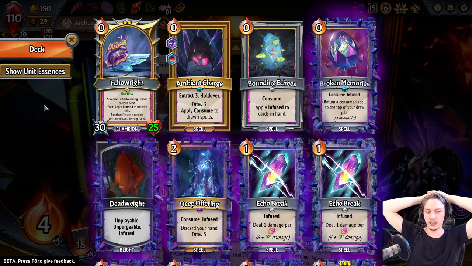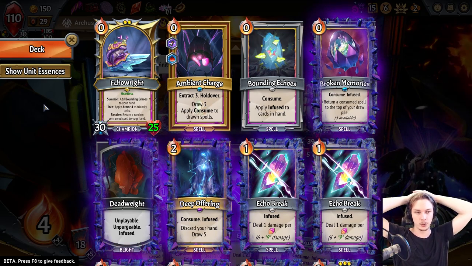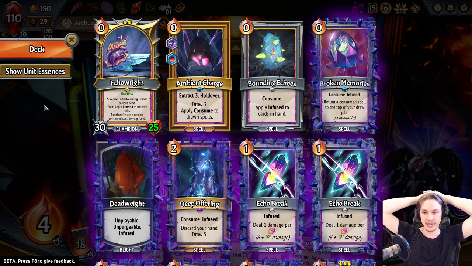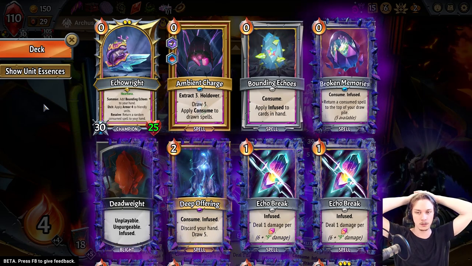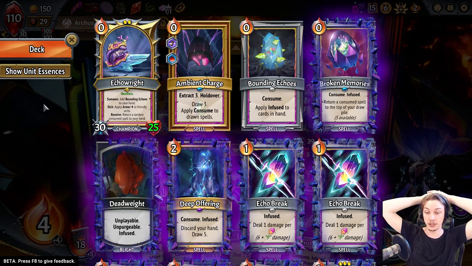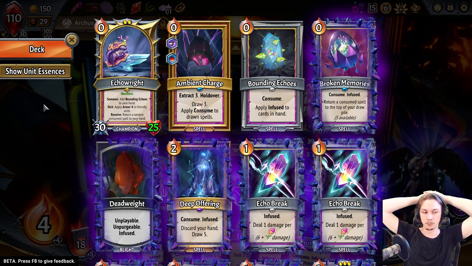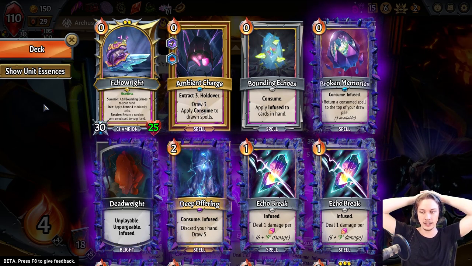That's card positivity. Where does the energy come from in our infinite? We don't use any energy. We zero cost the Nexus Spike and then everything zero cost. Remember the extract? That's totally fine. Most of our cards are infused, especially the Broken Memories. Probably not infinite. You'd need Forgotten Trade to get it.